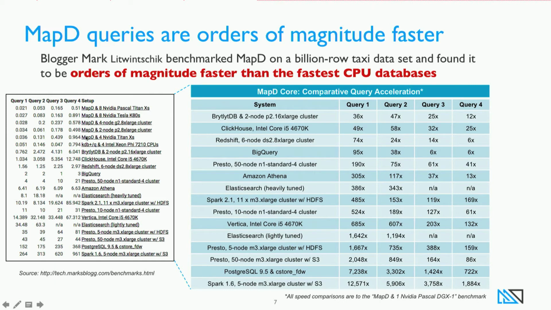And this is actually a relatively small data set for us, right? This is 1.2 billion rows. We're running queries in 20 to 50 milliseconds, even on a single server with gamer GPUs. But imagine that scales, right? As you get to bigger and bigger data sets, the advantage that we have increases by leveraging these GPUs.